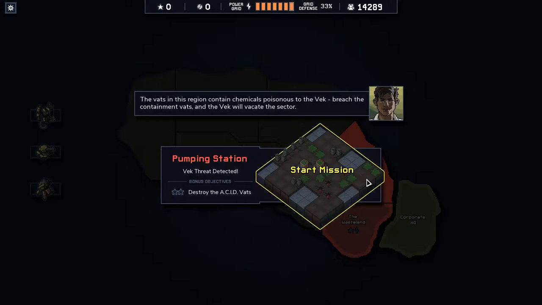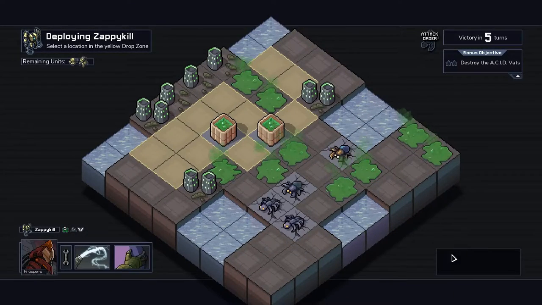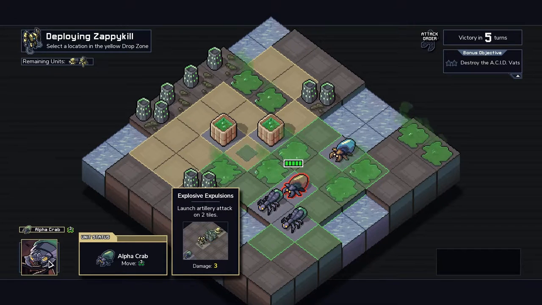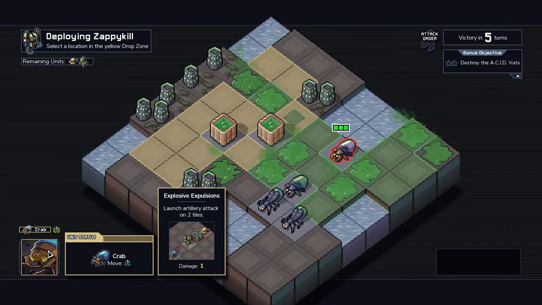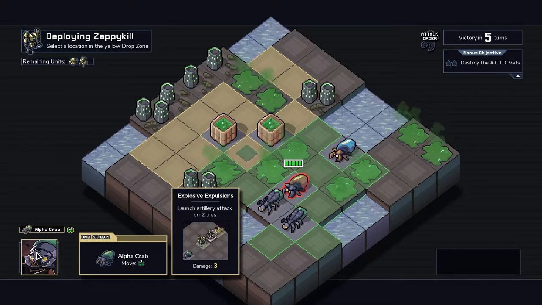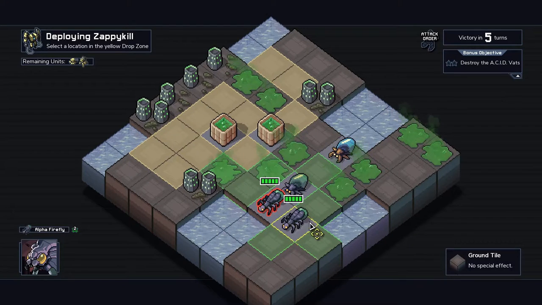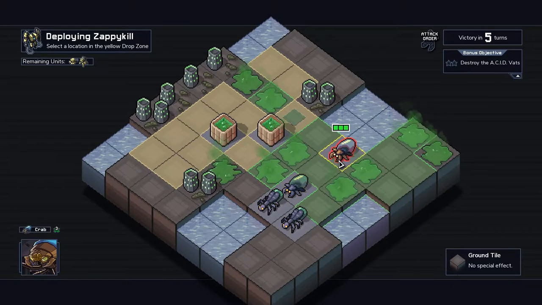Let's go defend the pumping station. So this is... Oh, it's a crab. Okay, that's different from the scarab. It launches an artillery attack on two tiles instead of one. And the alpha one does three damage on two tiles. Nice, so we've got three alphas to beam with, which is silly. Two alpha fireflies, an alpha crab, and this ordinary crab.